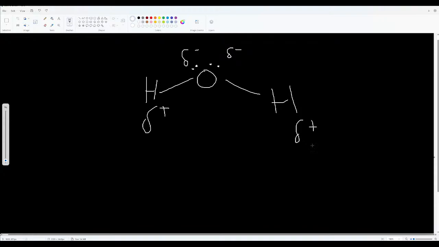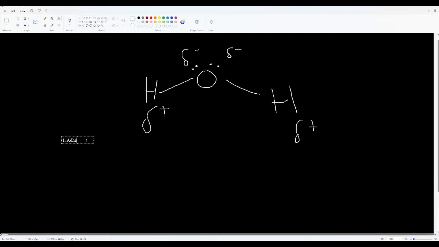So because of this, water is liquid at room temperature. Despite being such a small molecule, it is liquid at room temperature. When it freezes, it's less dense, all sorts of things. And all of these unique properties lend themselves to the fact that water is entirely polar and has these partial charges on them, right? So there are 4 unique properties of water that we need to know, right?